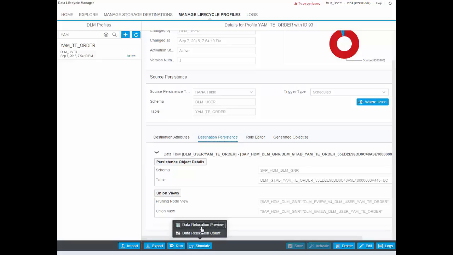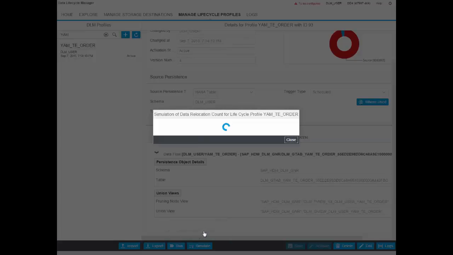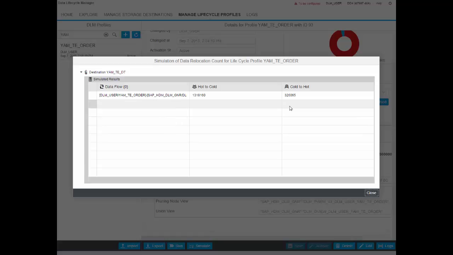Once we hit the simulate button again, it should give us the same information we saw early on. The information displaced already will be transferred back into HANA hot store, and the data relevant to the existing rule editor setting will be transferred from hot to cold.